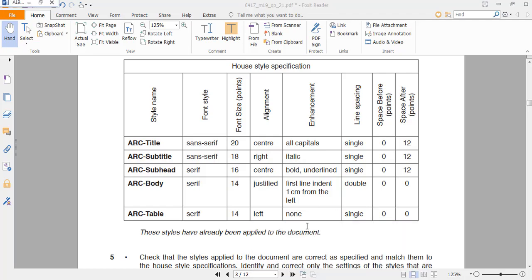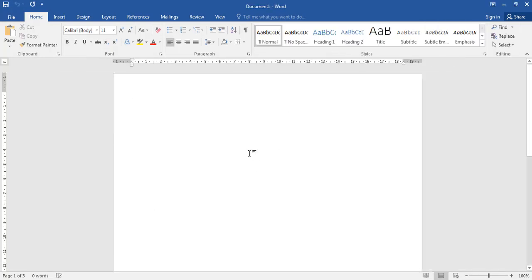Before we go to the actual question, I would like to discuss one thing. The most common example of a font for sans serif would be Arial, and the most common font for a serif type would be your Times New Roman. This is your serif font that is easily and widely available across all the operating systems and software.